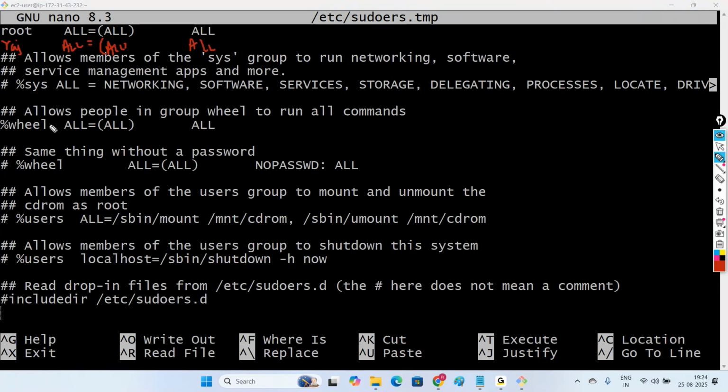Once we type this line, then Raj will also become a sudo user. Okay, it's not allowing me to type here.